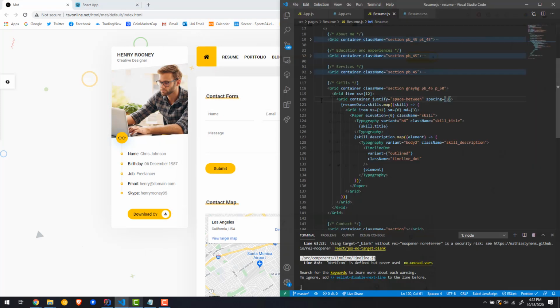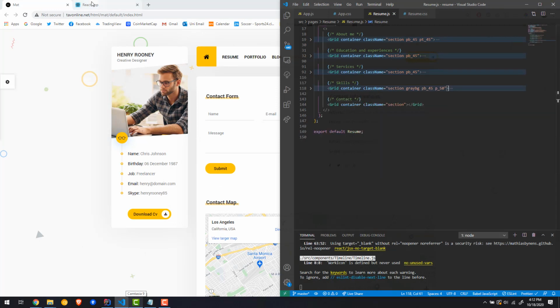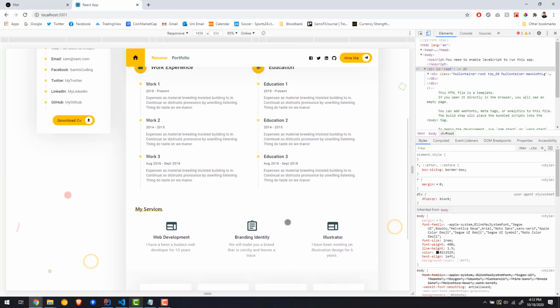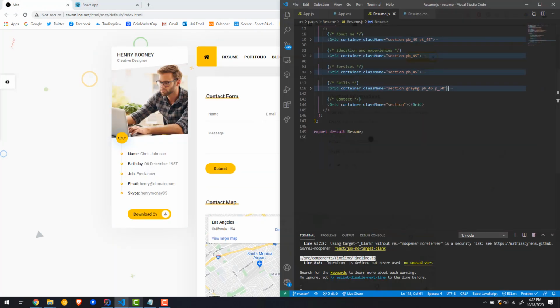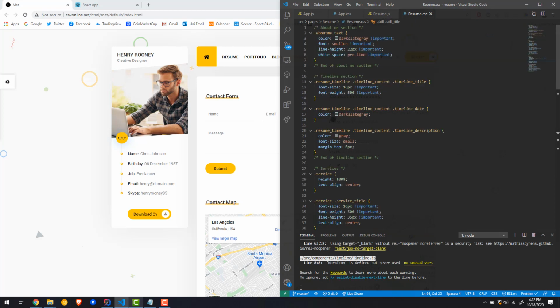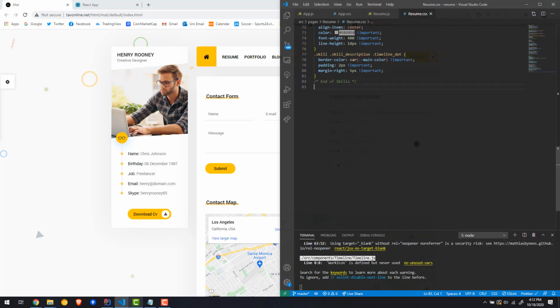So I'm going to go back to our code. Let's minimize the skills. We've done that. I'm going to open our code just to see if everything is fine. It kind of looks like it is. So let's go back here and see what we want to do. Let's do contacts. I'm also going to do the CSS. So let's go all the way down and then create a contact section, and end of contact section.